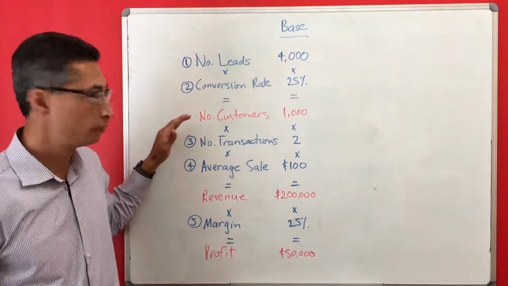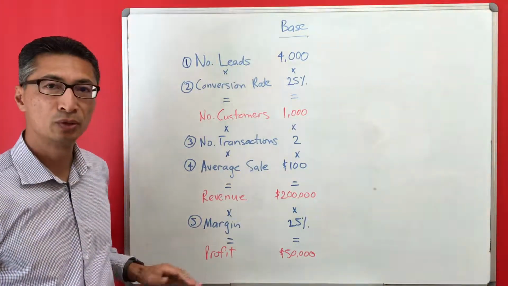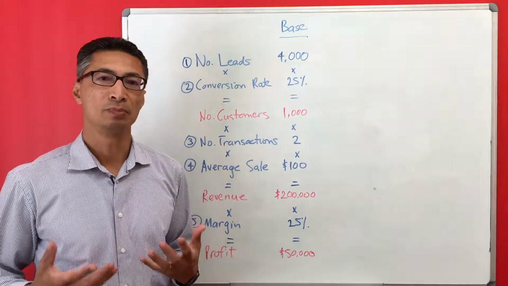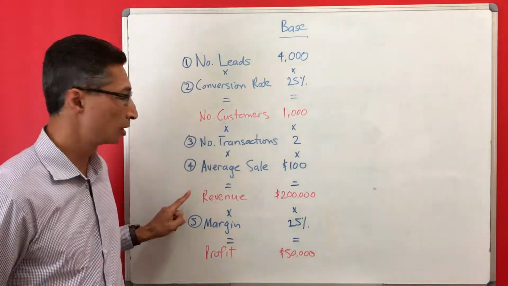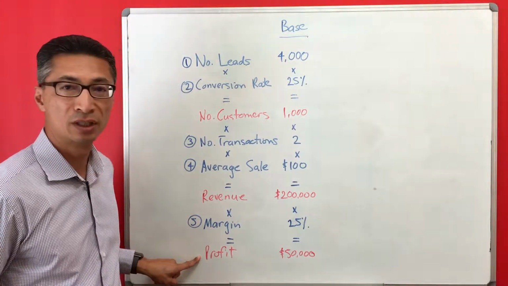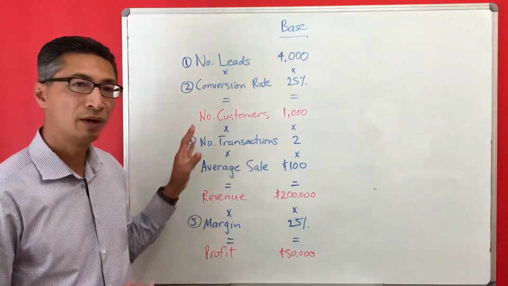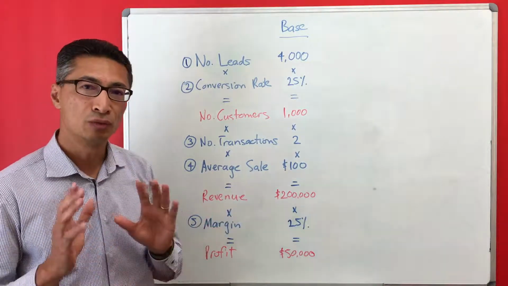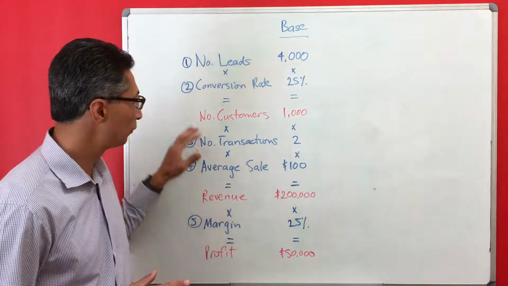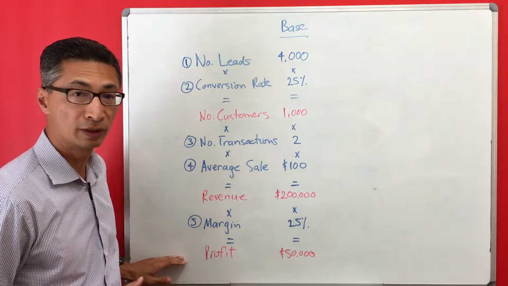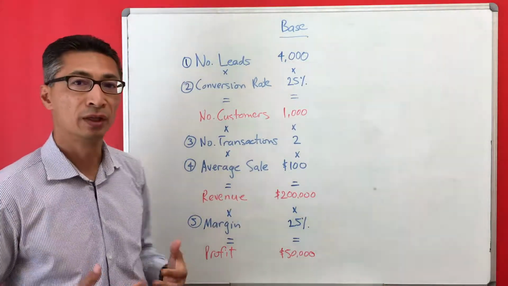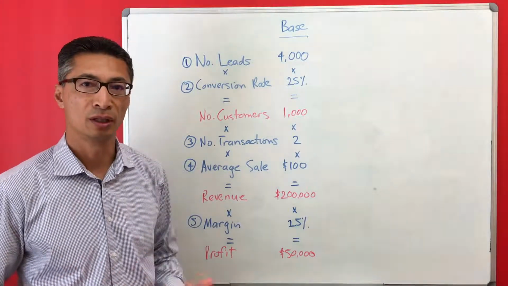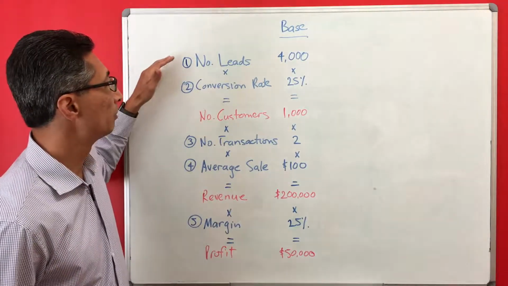So the reason I have these 3 areas in red is because normally most people want to focus on getting more customers, increasing their revenue and increasing their profitability, all right? But they're actually the results of these other 5 areas, all right? So it's really key to, instead of just focusing on more customers, more revenue, more profit, understanding what are the components that contribute to those increases. So it's really about these 5 areas.